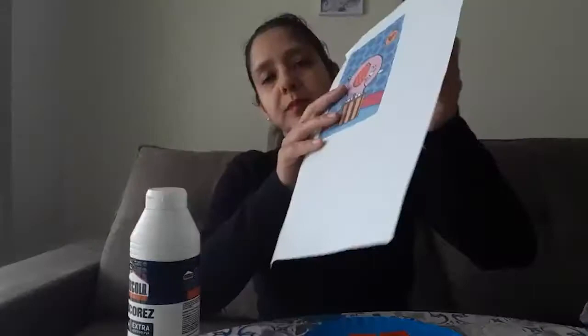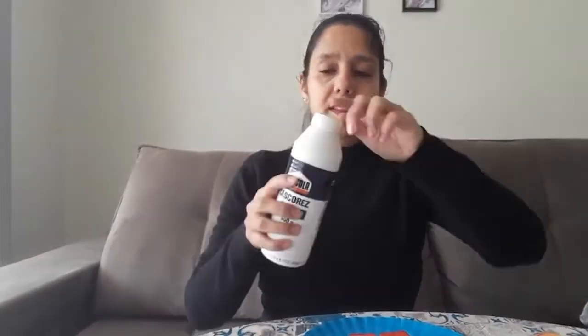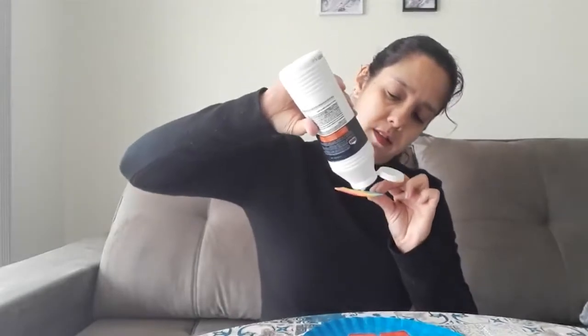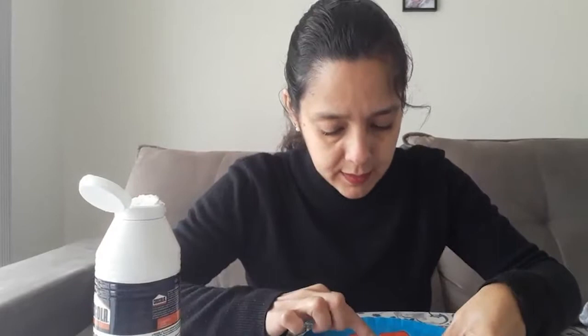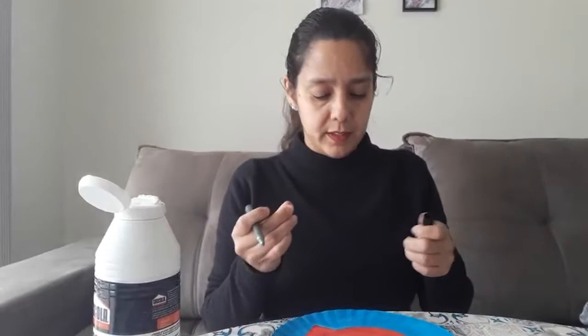I forgot something, kids. You have one thing like this with you there. This will be the ear of our elephant. Look here, the ear will be this one, okay? So you paste this ear on your elephant. It's a rainbow glue. I only have this glue, but you can use the glue you have, okay? So you put some here like this, and then you paste the ear here on your elephant. See? Look. And I will do at least the eye, okay? The eye, actually.